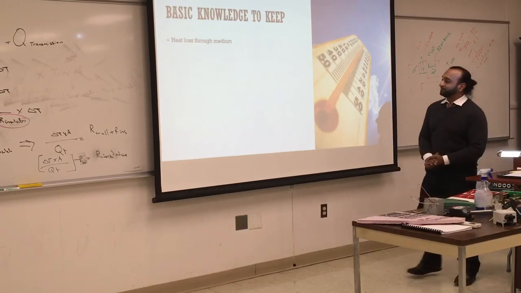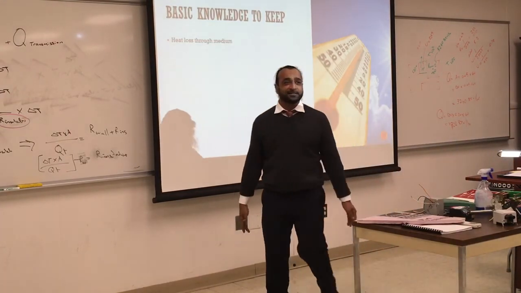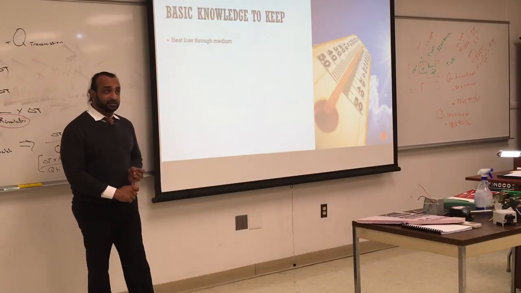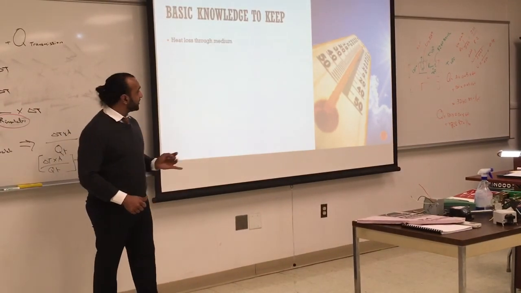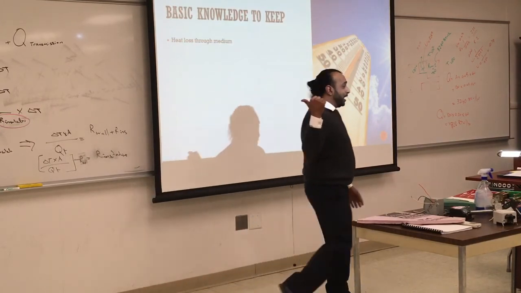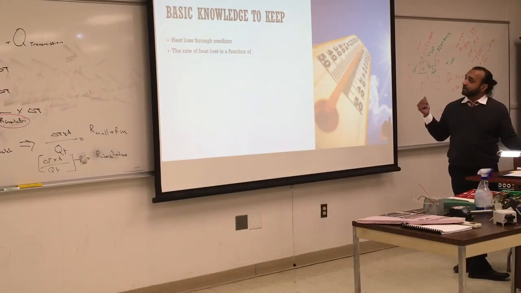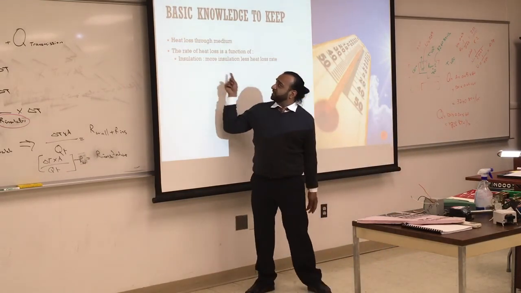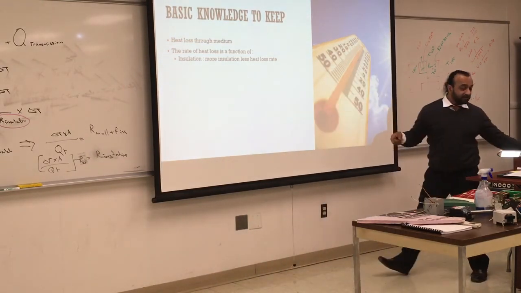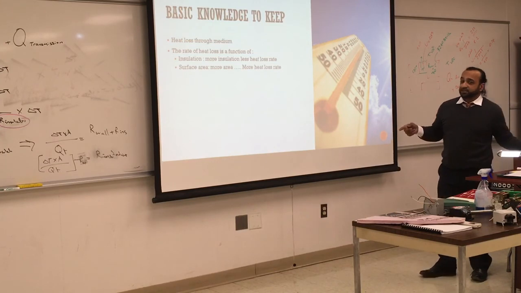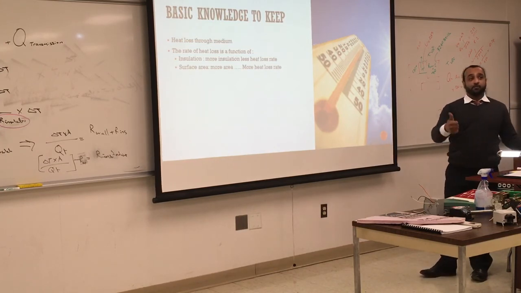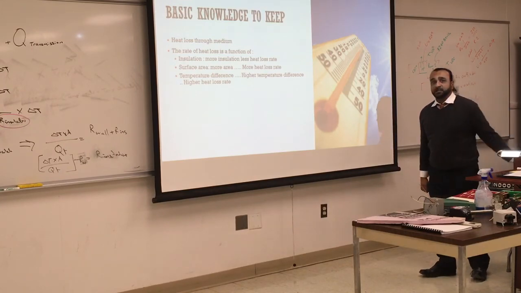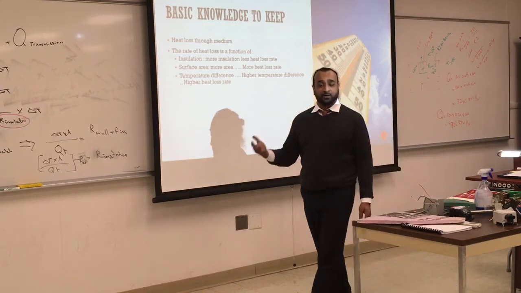What you need to remember from all this is heat loss through a medium, that's transmission, and we know how to calculate that. Second, the rate of heat transfer is a function of the insulation, which is the R value, and the material. The surface area: more surface area, more heat loss. Temperature difference: more temperature difference, more heat loss.